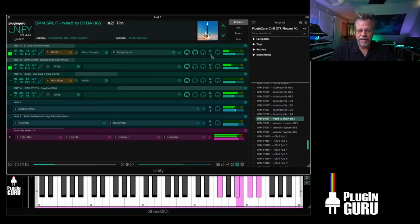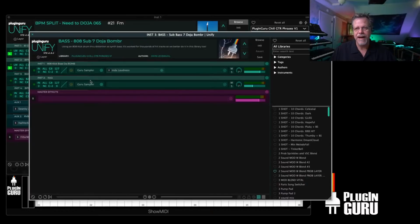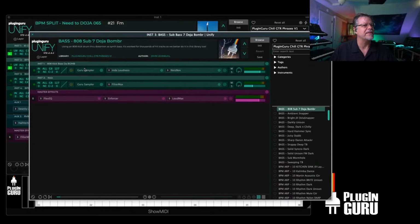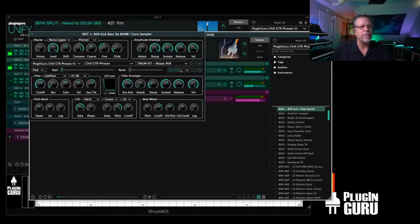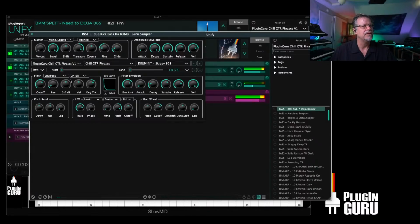To give me to play E flat. That's what you hear from it. And then the bass, this dude right here is one of the 808 kicks from one of the drum kits. If you take a drum kit and you go down here, you can see all of the samples. You can choose just one of the samples. I chose number 72. I tuned it so it's in tune.